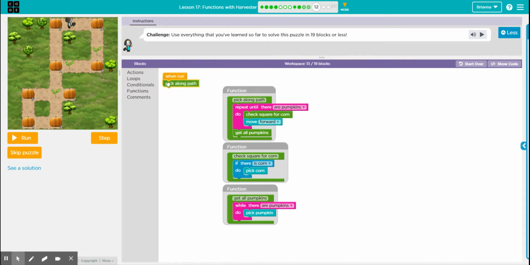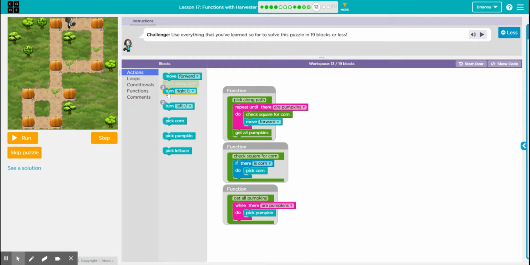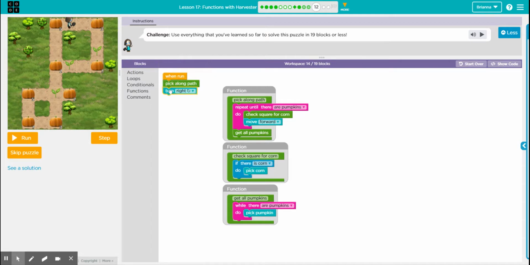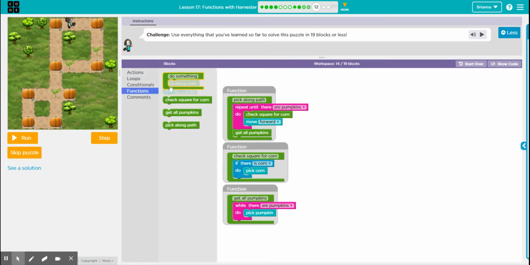That's going to have her move forward until this pumpkin. She's going to pick it, and then we need her to turn to the right and pick again. So let's see what we do there.